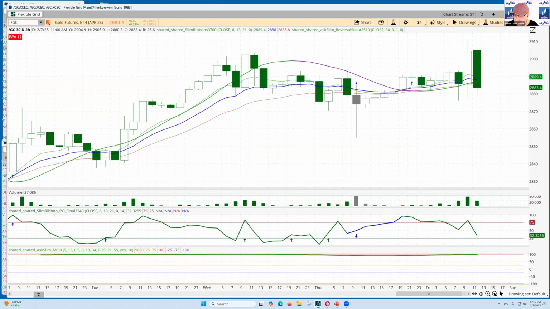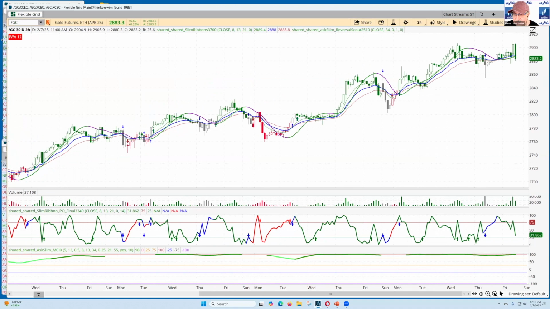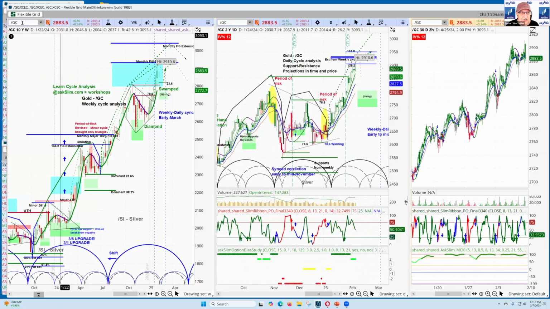I don't really need to give this much detail on everything, but this is kind of where I do teaching around what we look at. This is the 2-hour chart, very important in here. As you can see, the 2-hour information, the reversal scout, the slim ribbon, all of that is important. You can see this is starting to get choppy right in here, and maybe that's the sign of that little correction we're looking for in the gold market. But until this turns negative right over here, until this turns down, our market condition monitor will signal those things. And you'll then get an idea that it's moved into the correction. But right now, it is super strong.